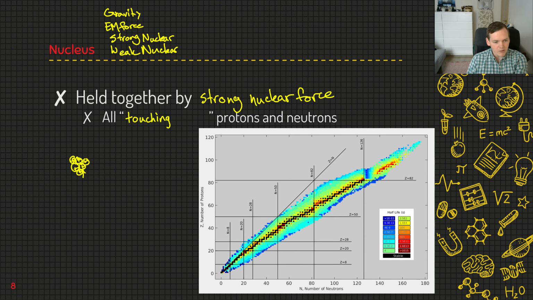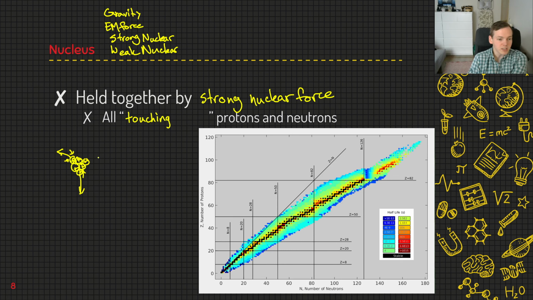And this will keep going, but eventually, if I add too many extra protons, now you can see there's 5 protons pushing away this one over here, and only 2 holding it together. And the strong nuclear force is strong, but it's not strong enough to hold infinitely. So eventually, if there's too many protons, this guy gets pushed off. Or, maybe it's this bottom proton that gets pushed off. And then if they get pushed off, the force that's repelling them all gets weaker, and then they can hold together with the strong nuclear force.